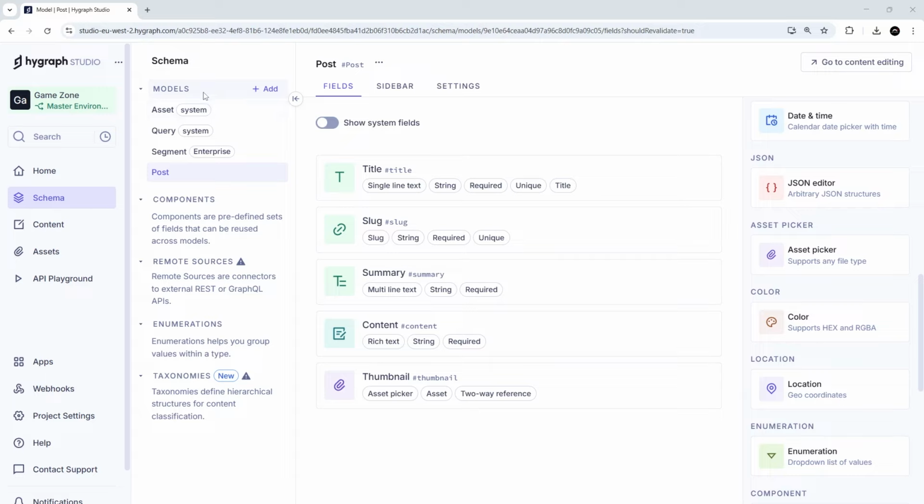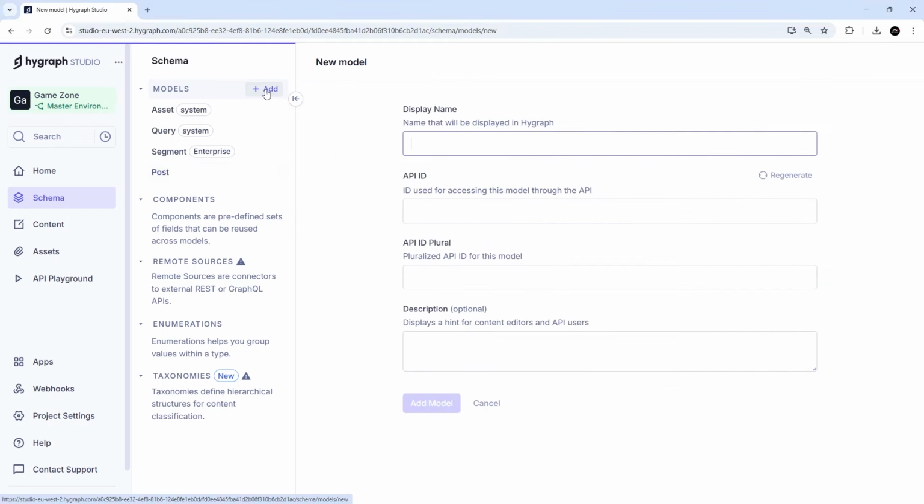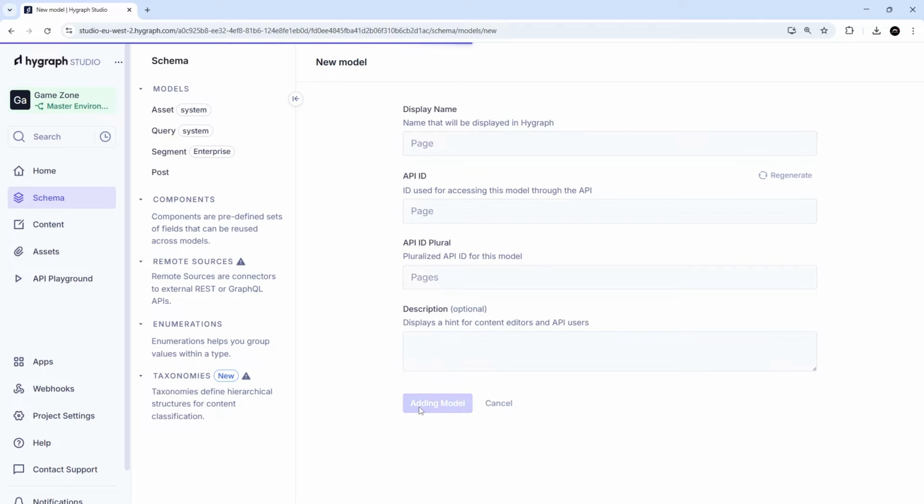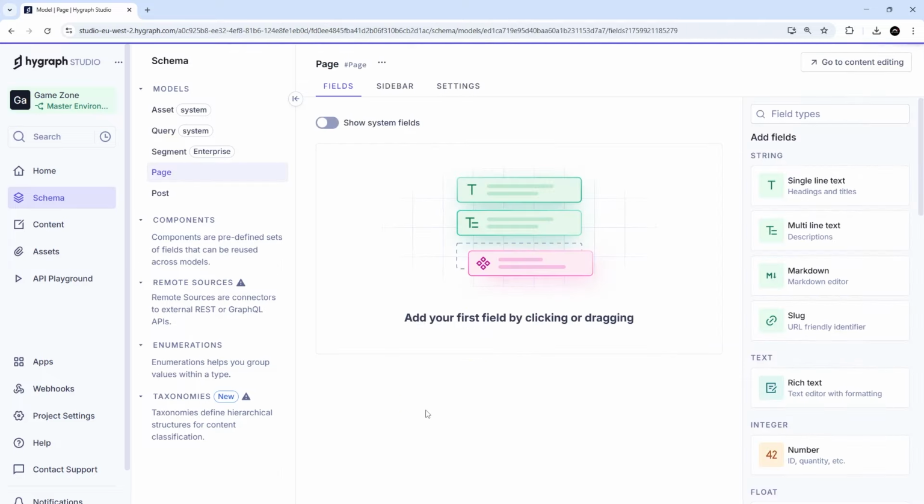So from here, let's go to the little add button in the sidebar up here to where it says models, and click on that to make a new one. And this time, I want the name of this model to be page. And as we type that, the following 2 fields, they're auto-populated again based on that name. So we'll leave off the description again for now, and we're just going to hit the Add Model button down here to make that model.